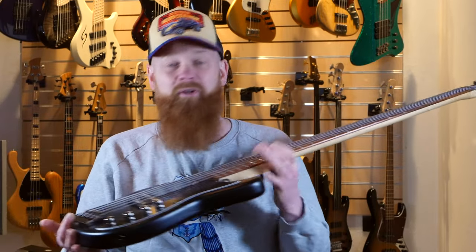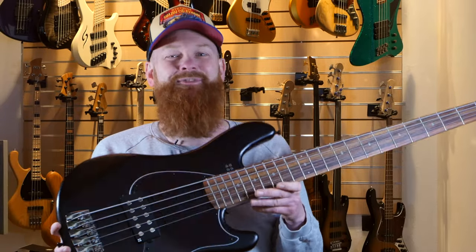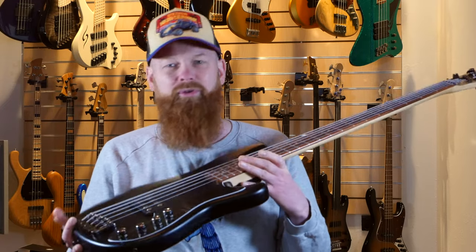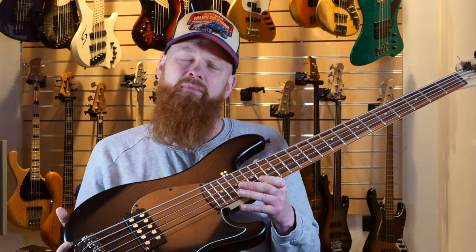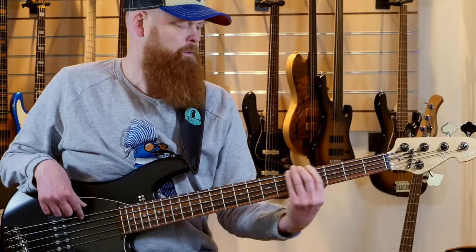And first of all, I have to say, I think they succeeded on this bass. I find it very good. And also, I've wished for this for quite a long time, so I'm pretty happy.